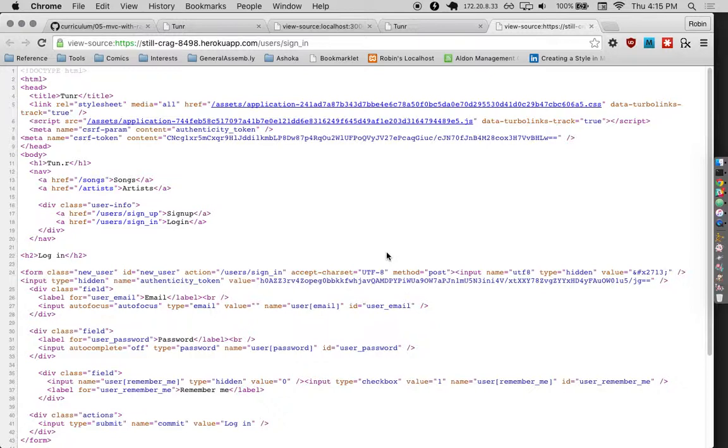So for instance, in the last WDI, there was a group of really bright students who wanted to use a custom font. And it took them like 2.5 days of just working on this one font. You remember that? That was Melissa's group? Yeah. And for some reason, it was like when Adrian stood behind them, it worked. But when he wasn't there, it didn't work. Eventually, they figured it out. I don't remember what the solution was. But fonts, that's an example of an asset, and that's a pretty tough thing to get to work the way you expect. Just because there's all this weird fingerprinting and everything going on.